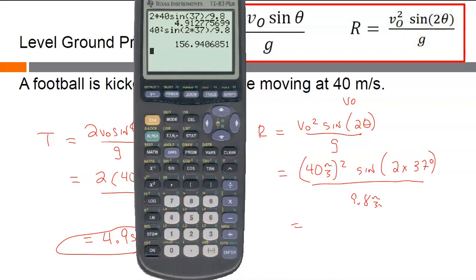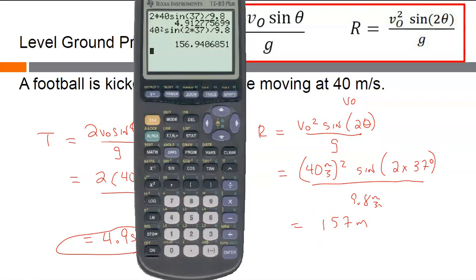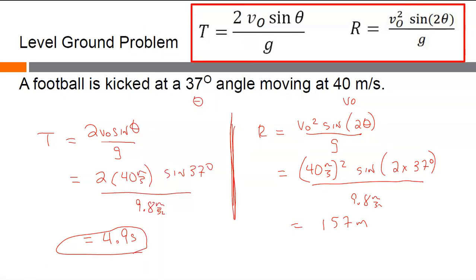Okay, the 40 meters per second is probably a little too big for a real football game. Yeah, 157. That sounds kind of excessive, but that's the numbers they gave us, so we just put them in and go, okay, whatever you say, boss. All right, that's pretty easy, pretty painless. It only works on level ground, but you've got those two formulas. You plug your numbers in, you're good to go.